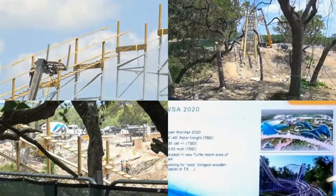Starting off today, I'm going to talk about some of the construction for the new SeaWorld San Antonio GCI, or at least we assume it's a GCI. It looks a lot like a GCI, just overall the transitions and everything, and plus in the pictures of it when they leak down in the right hand corner, it looks like it's going to be a pretty big ride in terms of just how long it is. But I don't think it's going to be very tall.